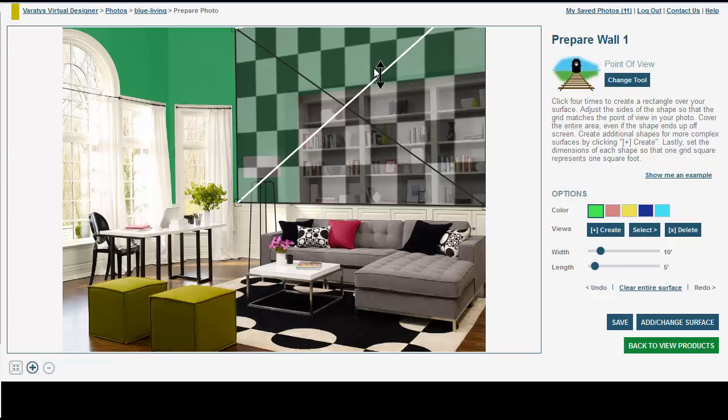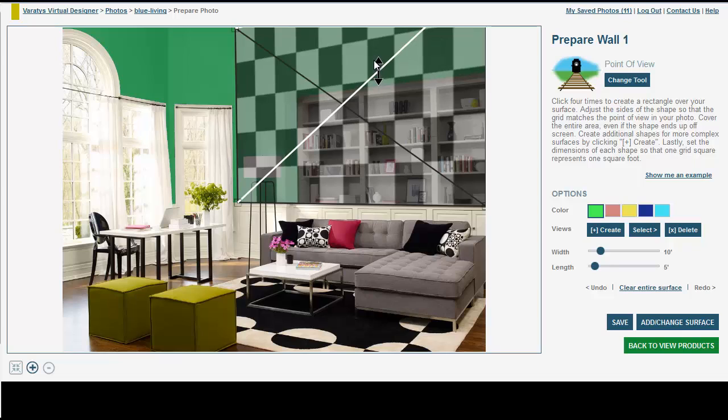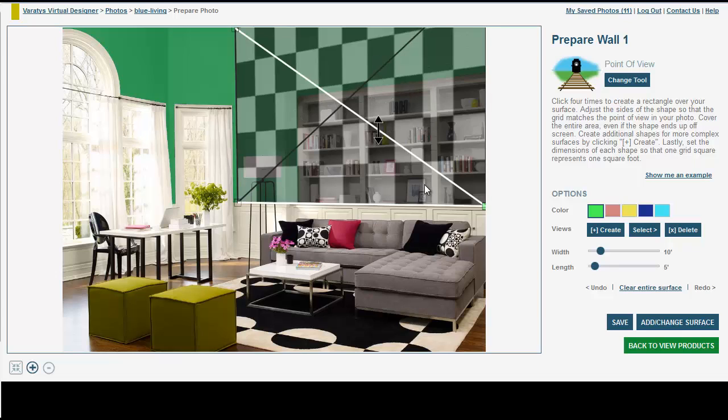Watch as I demonstrate. The grid may move off the screen to achieve the desired results. A good rule of thumb is to line up the boxes within the grid with objects on that particular surface. See how I have aligned my grid with the perspective of the original image below it. Once the grid is aligned, adjust the width and height to match the dimensions of the area.